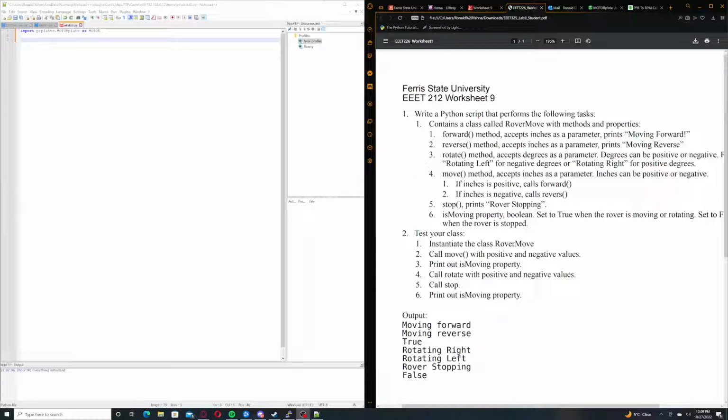I wouldn't know if this is considered beginner level stuff or not, but I'm working with classes, and that's actually a Python term, if you didn't know that. I gotta make my own for moving a rover. So let's start here. It contains a class called RoverMove.